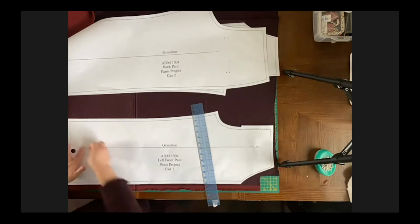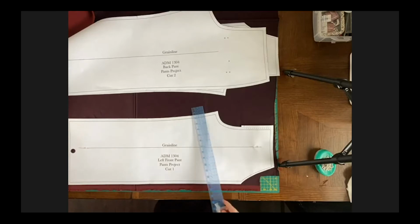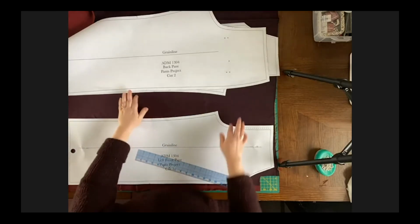And once I've got all my grain lines parallel, then I can go back and pin my edges before I cut. But I want to do that with every single piece.